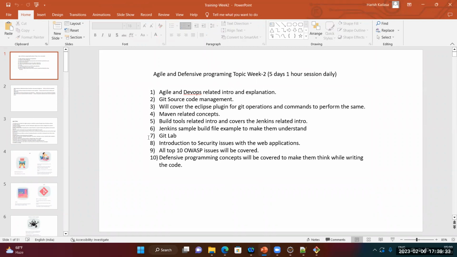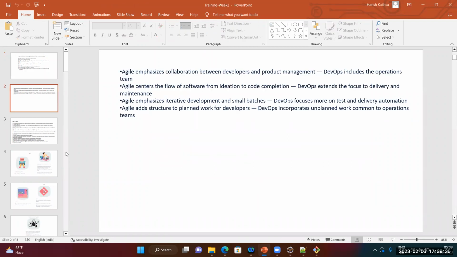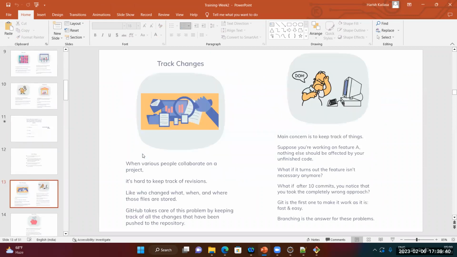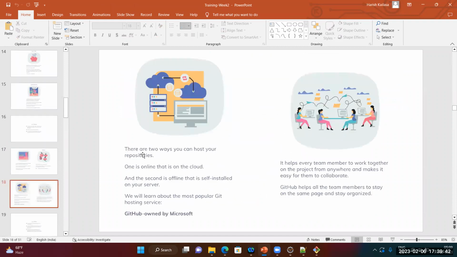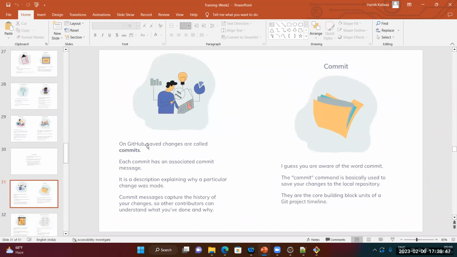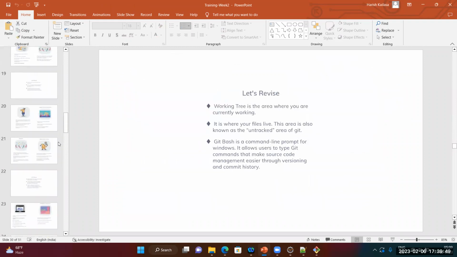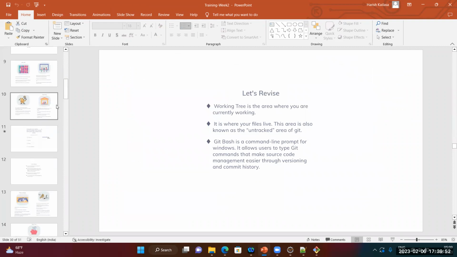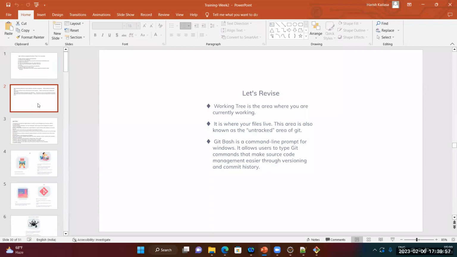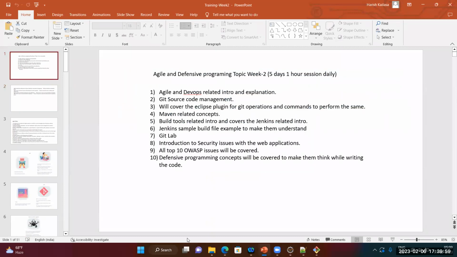Okay, so last week we discussed a lot about Git and several commands, how we use Git and all those things, and let me cover all of them in the form of an example. I think I requested you guys to install Eclipse. If you are ready with Eclipse, I can help you configure it to push the code into GitHub.